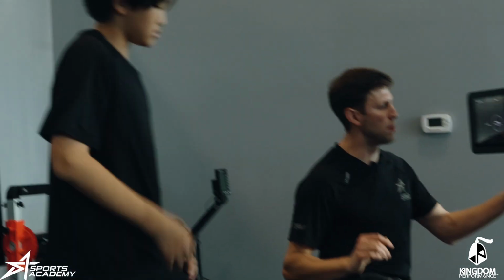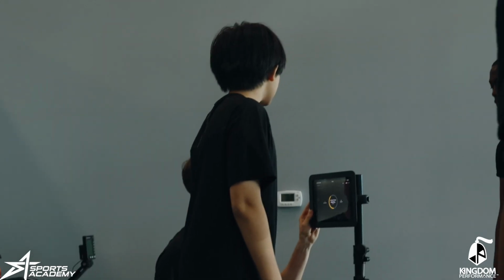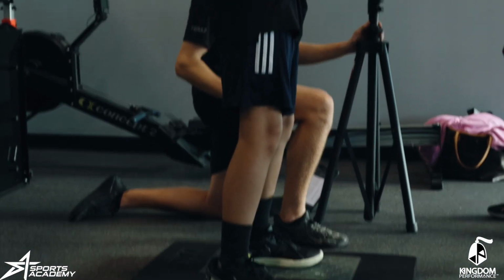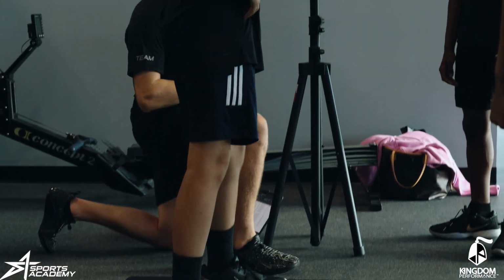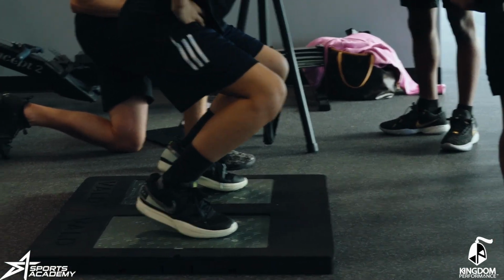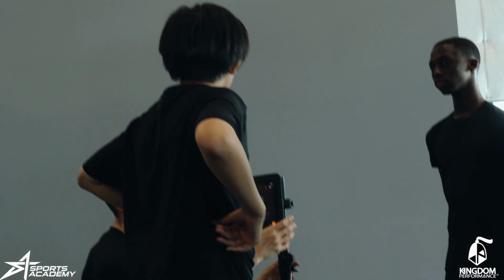Wait for a couple seconds. Good, go ahead, hands on your hips. Get your feet set. And then first one, go ahead and squat. Hold, one 1,002. Go, get up. Good, go ahead, reset. Get a little more height. Let's go, get a little more height on it. Go ahead and squat. Hold, one 1,002. Go, boom. And relax, first one done.